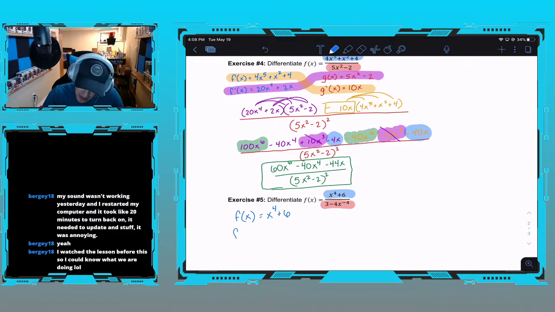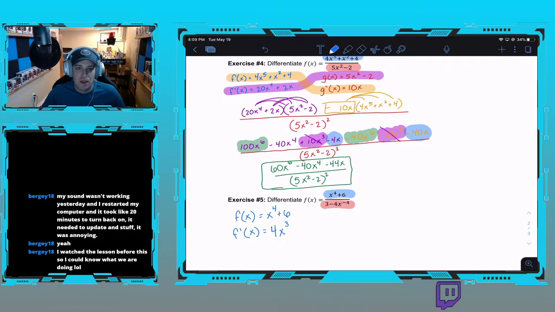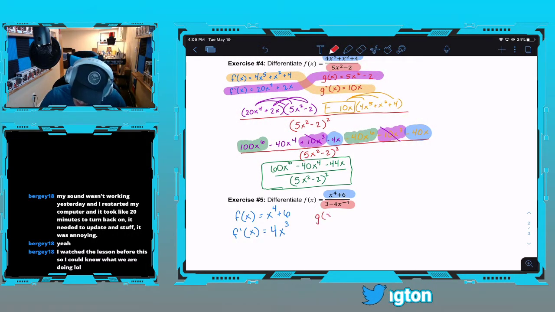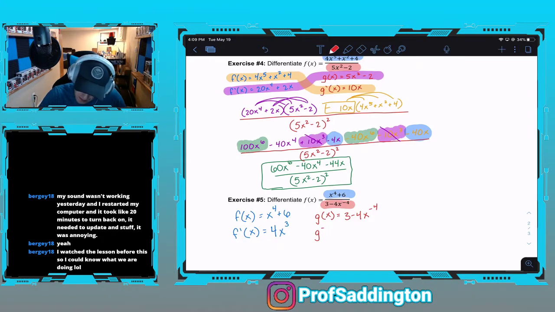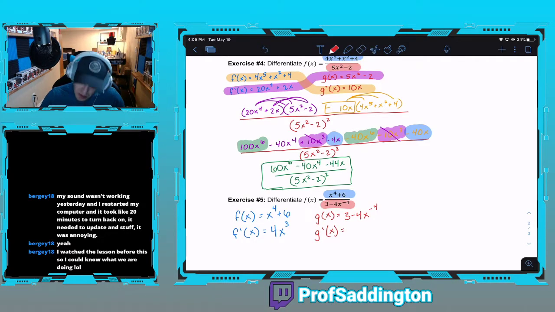And then I also have to find the derivative of that f of x, which this one's a little bit easier than what we did up top because all we have to do is bring the 4 and multiply it out front. And then we should have 3 left for the exponent. Be careful when you guys do g of x because when you do that derivative, like I said, we have that negative exponent. So the same rule still applies. Oops. I don't know why I'm putting negative 1. I'm thinking negative exponent, so I'm just continuing with the trend.